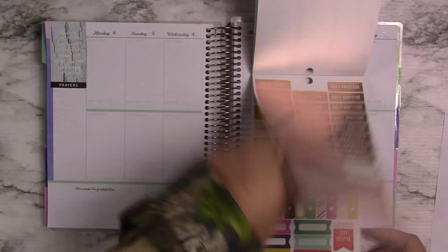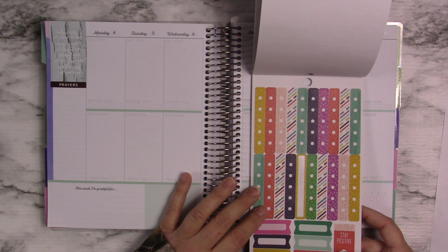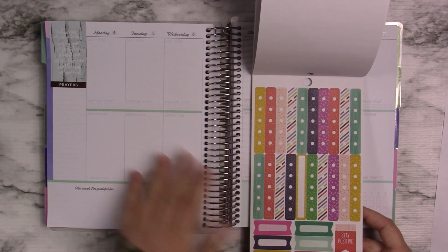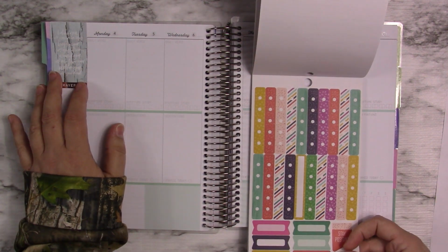Let me see where those, there they are. Which one do I want to use that's going to look good with this type of thing that I'm trying to do? I don't think any of them are going to be the right color.